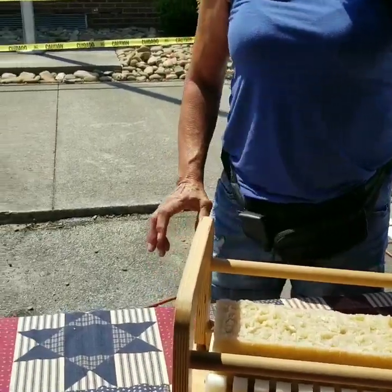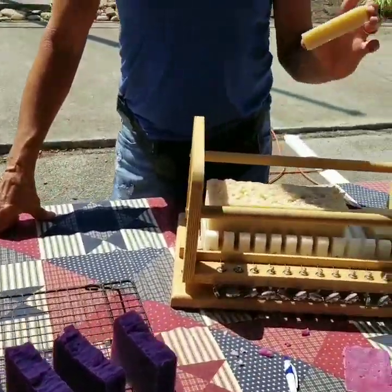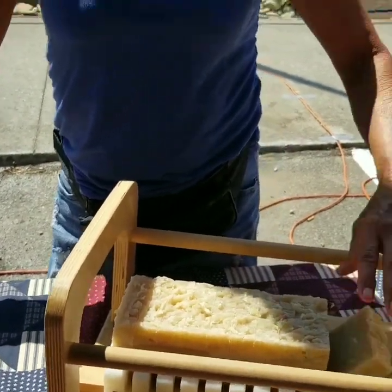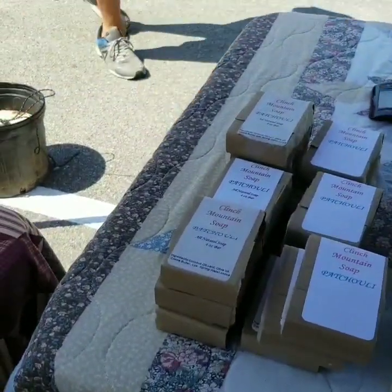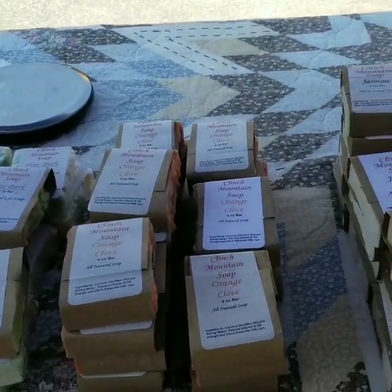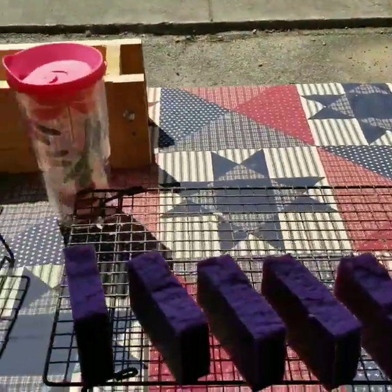There you go. And she's got, and this is the raspberry vanilla. And what's that? Oatmeal scrub. You can see the little scrubbers in there for an exfoliant. Ooh. Now, we were talking about it. There was a lot of people that didn't like patchouli, but I love it. And the pine bark, orange clove, jasmine, tea tree, mountain fresh, and raspberry vanilla that we showed you right here.